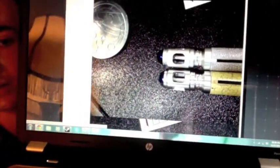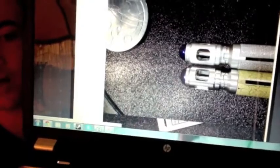I'll show you what the heads of them look like, the differences in heads. You can very much see what I'm talking about with the different proportions. The One Company is very narrow and kind of pointed, and the MFX is kind of squashed. The one thing I do like about the MFX versus the One Company, or CT, I'm going to use the word CT, I don't want to anger anyone because I know that can cause controversy, so I'm not going to dwell on that. But the One Company has a kind of clear see-through bulb.